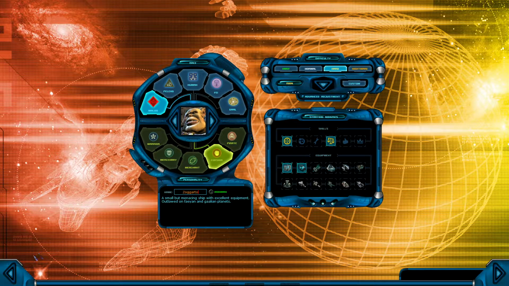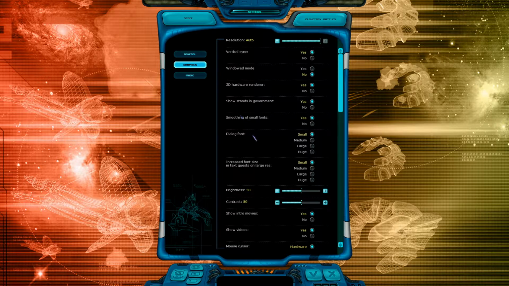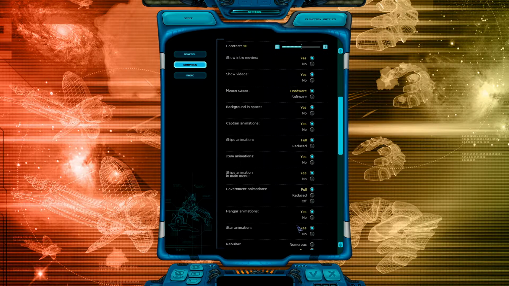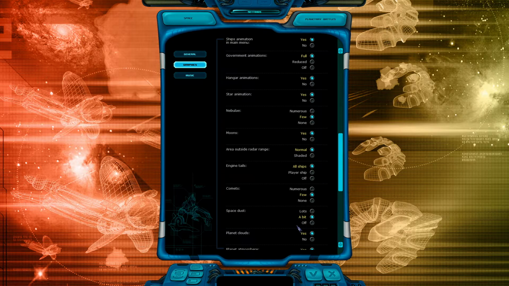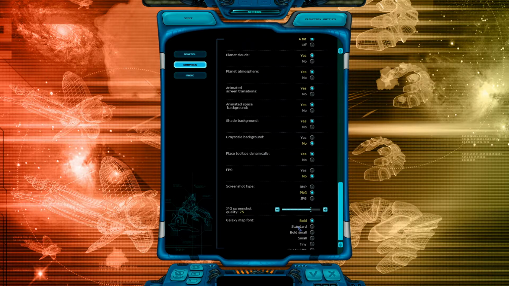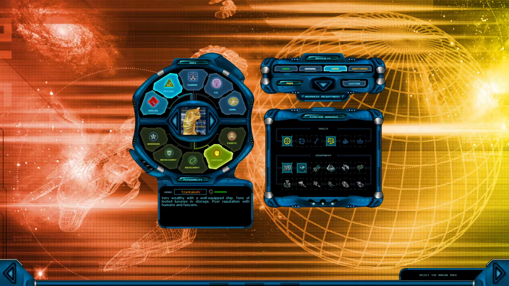I'm going to have to actually go back and turn up text size. Medium, dialogue font, medium. Oh wow, there's a lot of animations. All right, let's try that. Let's see if that helps. It does not. All right, so this is select the Moloch race, is that?